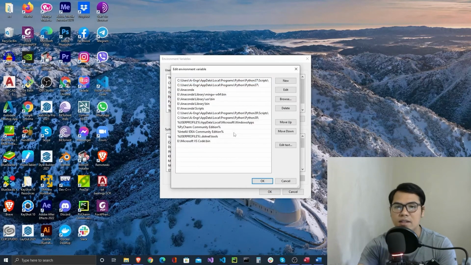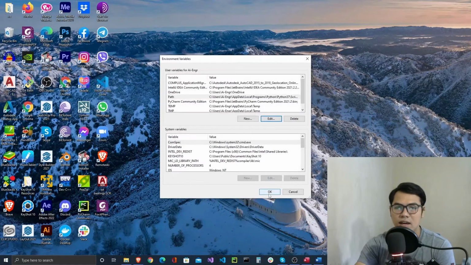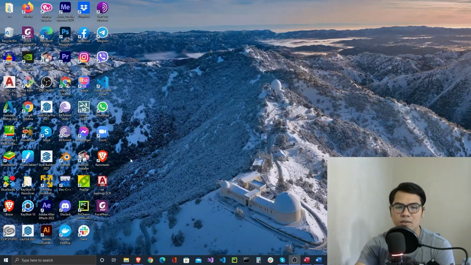Then we'll click the new button and paste the file path where the MinGW compiler is located, press enter and click OK, and click OK as well. And there we go, we have created an environment variable.